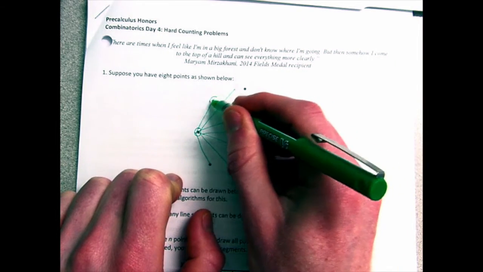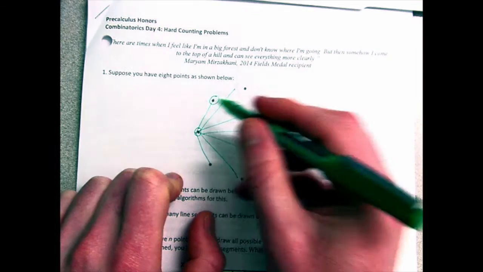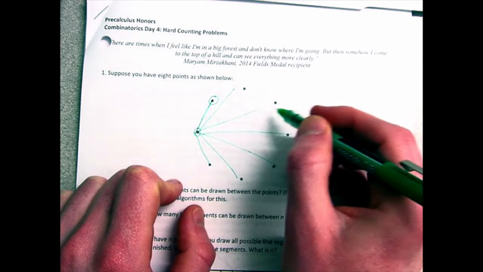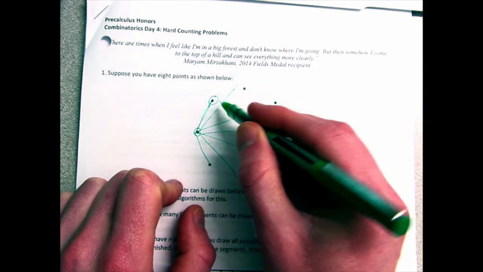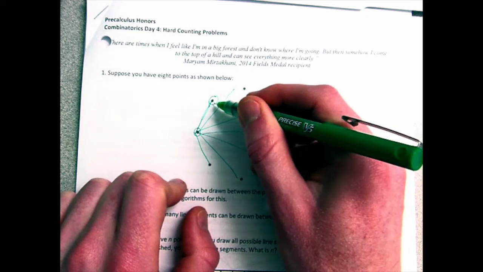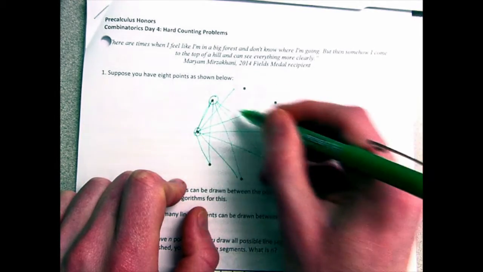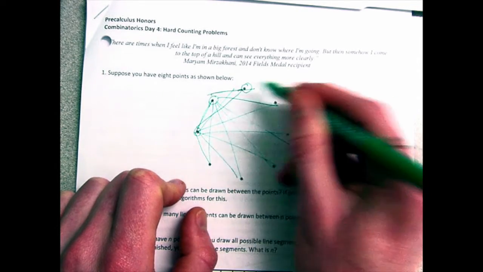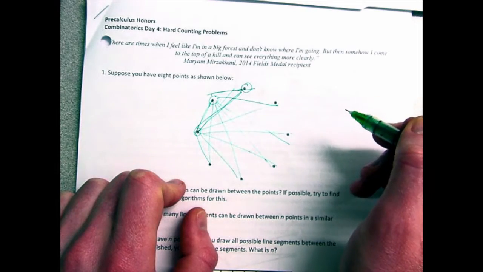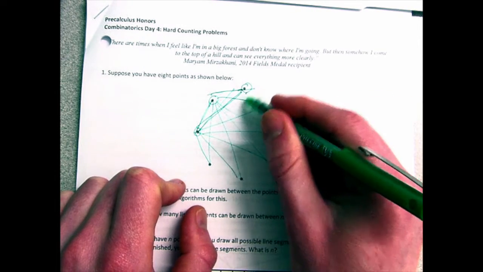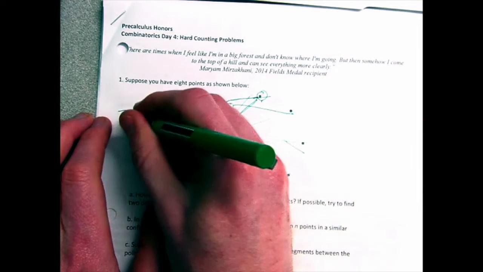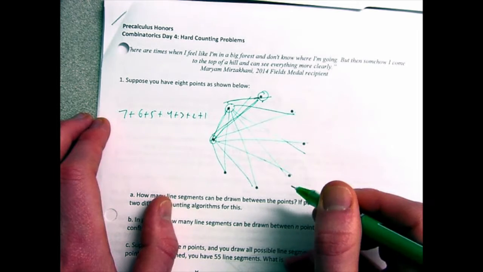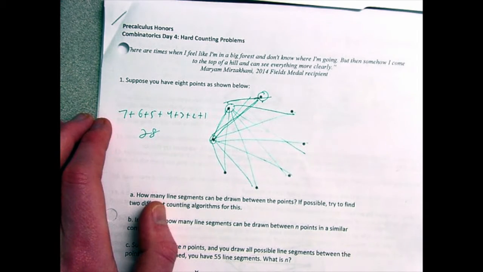And then you could consider all the segments going from this point. Now, there wouldn't be 7 because you've already counted this segment here. So by considering segments coming from this point, you actually only get 6 more: 1, 2, 3, 4, 5, 6. And then when you get here, this segment has already been drawn, and this segment has already been drawn, which means that you're only going to get 5 more: 1, 2, 3, 4, 5. So the total will be 7 plus 6 plus 5 plus 4 plus 3 plus 2 plus 1, which I think is 28. Now there's an easier way of doing it.